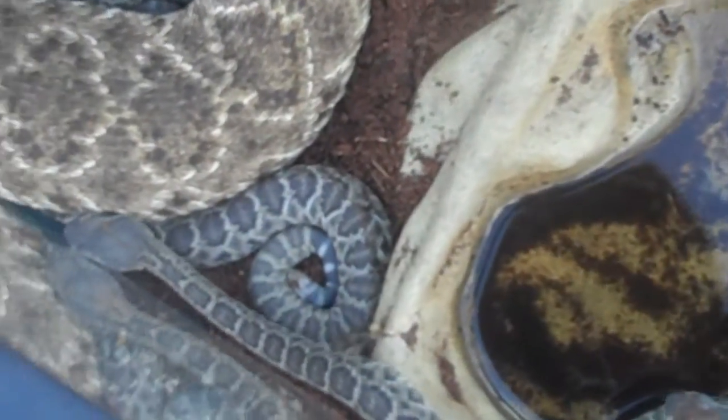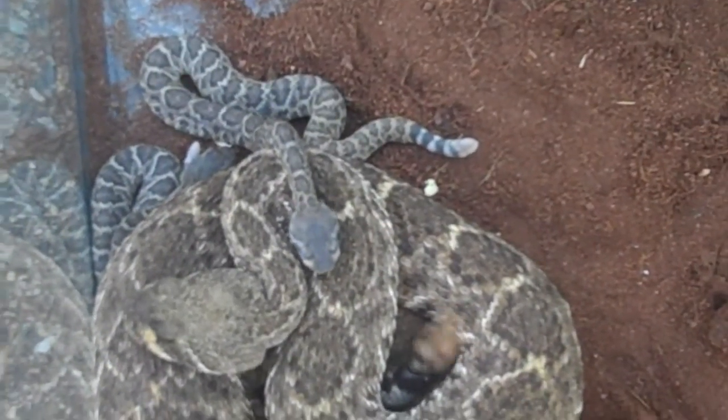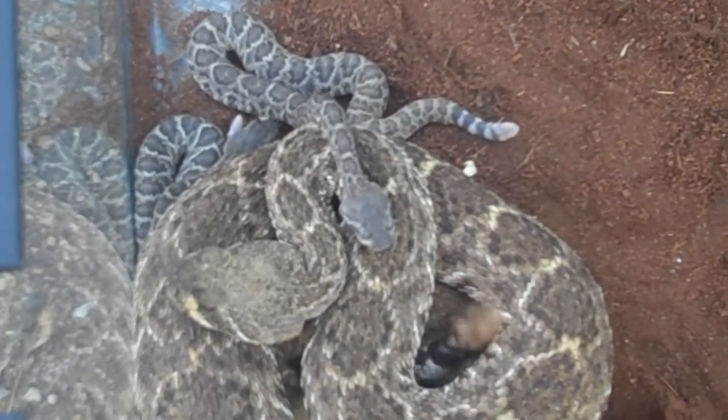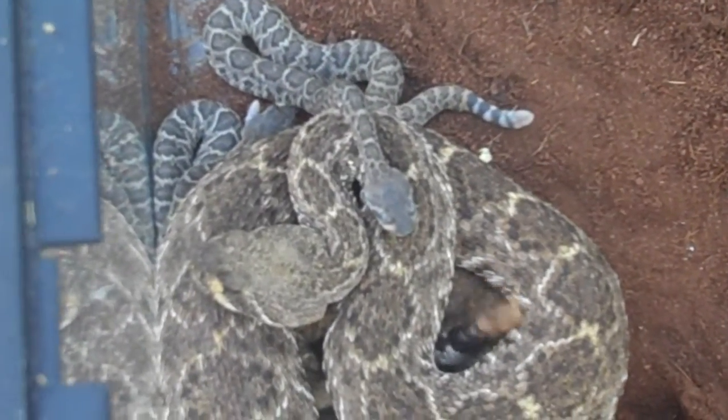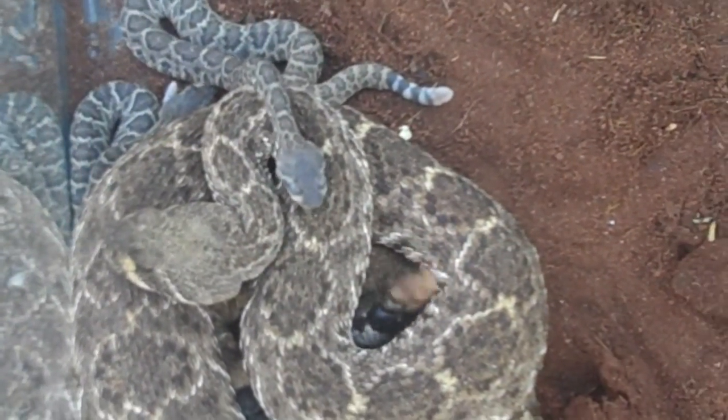But anyway, this is something that really excited me this last week. I was really excited when I walked by — she was rattling her tail and I saw one of the heads coming out, so I thought that was really exciting when I came in and saw those babies. This is my first rattlesnake litter ever. I appreciate you Randy for giving the snake to me, and we're going to separate these guys later on this week, probably this weekend, put them in individual cages so we can keep track of their feeding schedule.